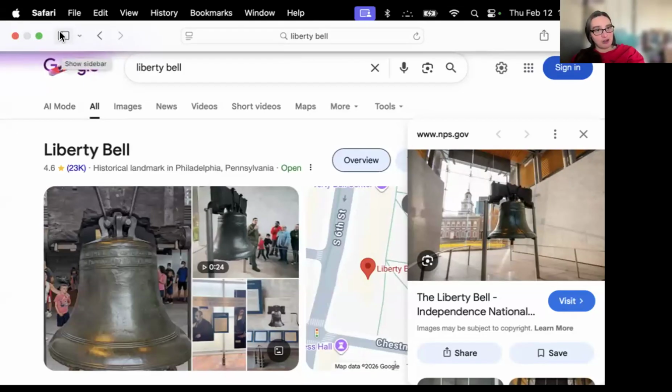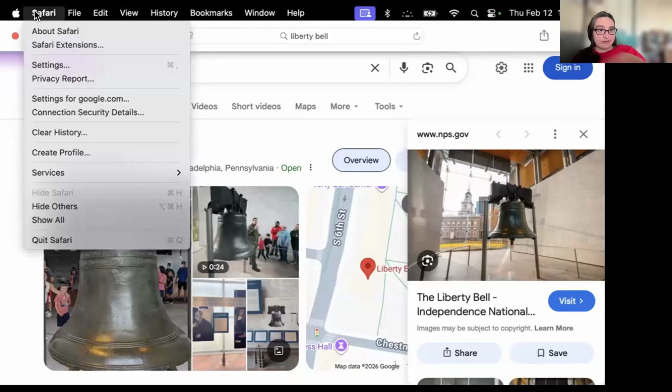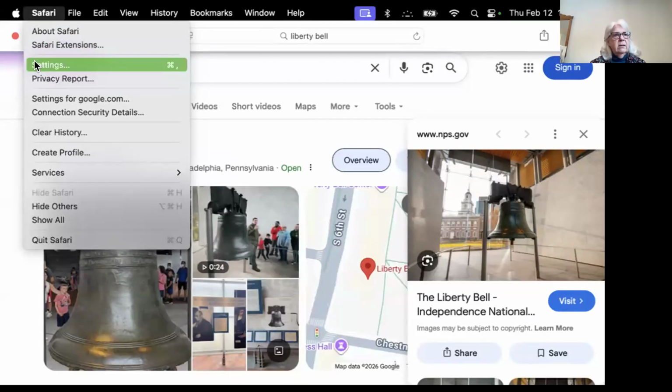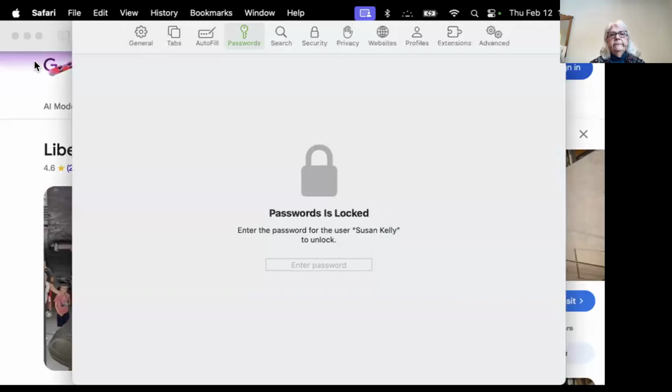Actually, you know what? Now that it says Safari, can you go up to where it says Safari? Yeah. Click that and go to settings. Okay. We're going to have to test because I haven't done this in a while, so bear with me.